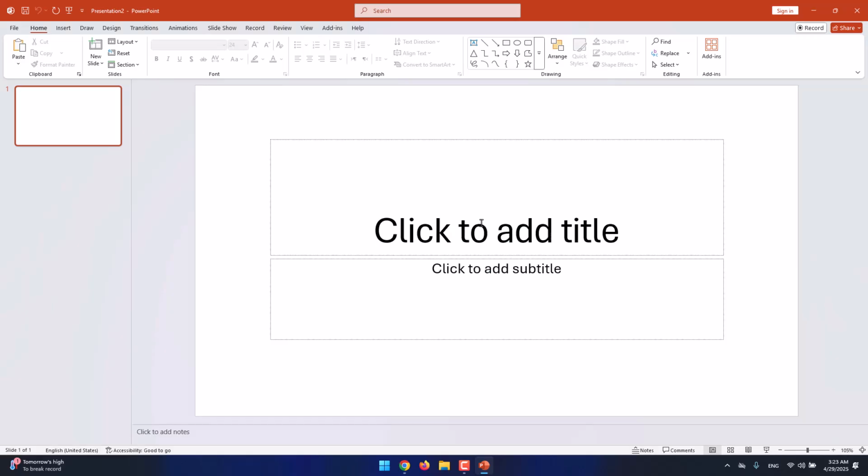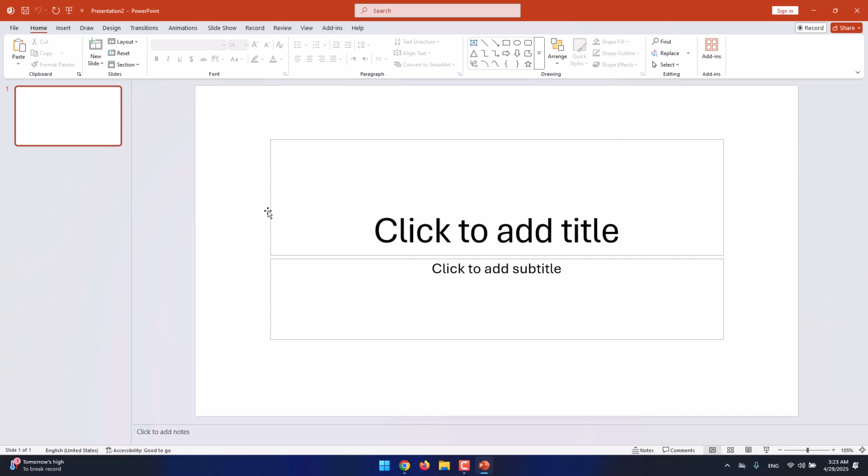The first thing you need to know about Microsoft PowerPoint is how you can add these items that we call slides into your project. So this is very important because we always need to add new slides. One slide is not going to be enough for us in most cases.